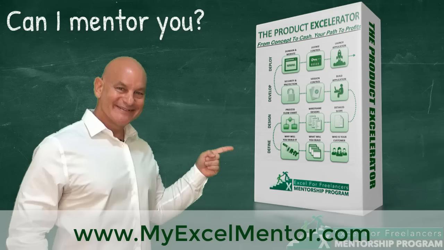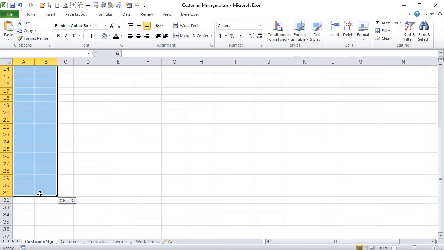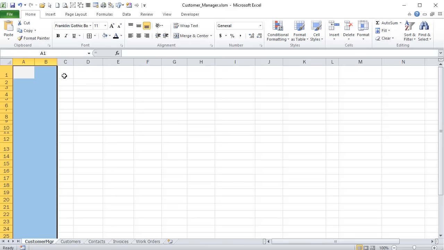All right, let's get started on this week's project. First two columns, let's go all the way to say row 31. I'm going to color this. This is going to be for our admin, so we're going to color this gray. I want to make sure we'll hide these columns eventually. I've just set some rows up, some sizes, so it'll make it a little bit quicker for the development.